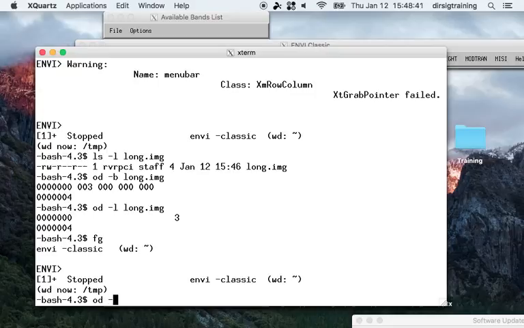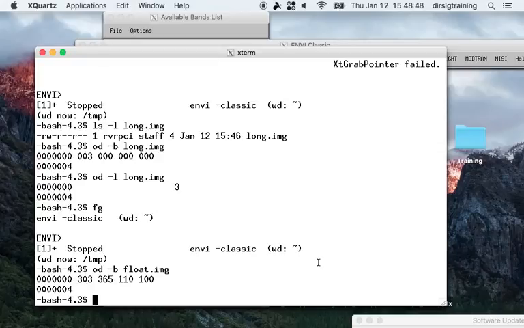So if I do an od -b on float.img, you look at those numbers and it doesn't look like pi to me.